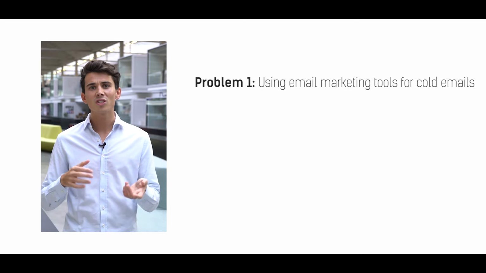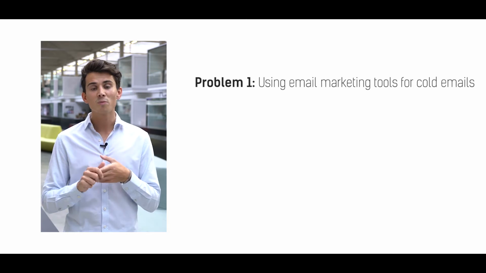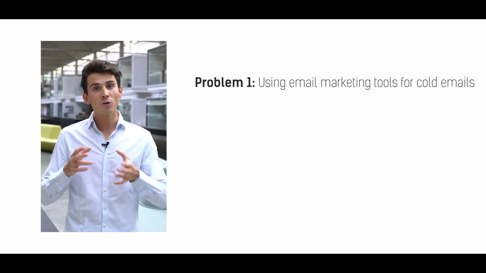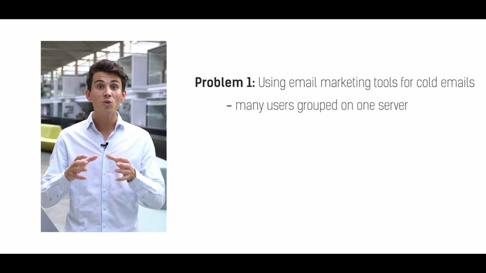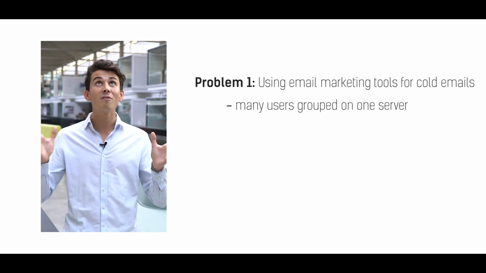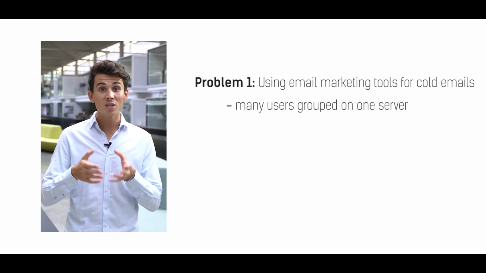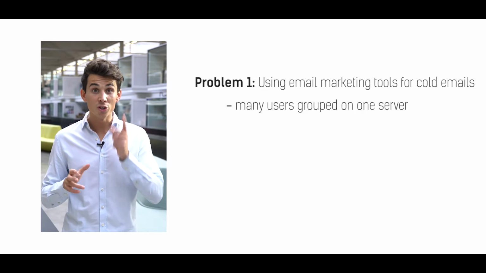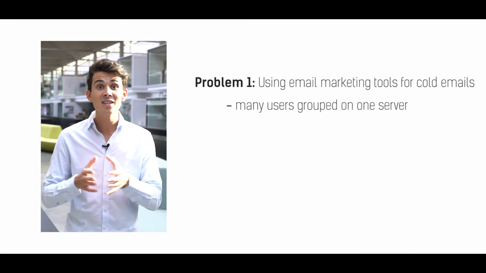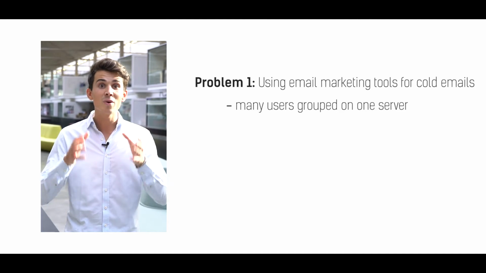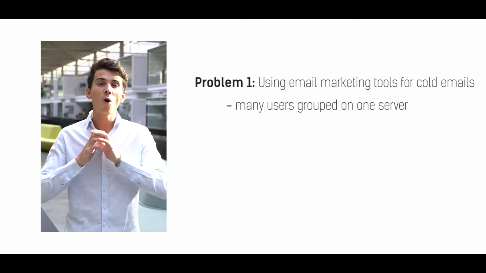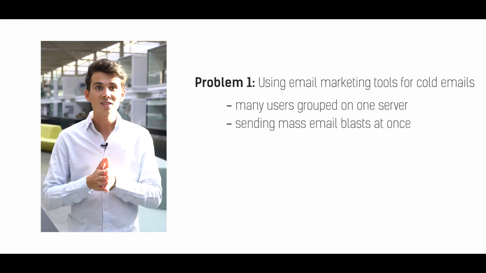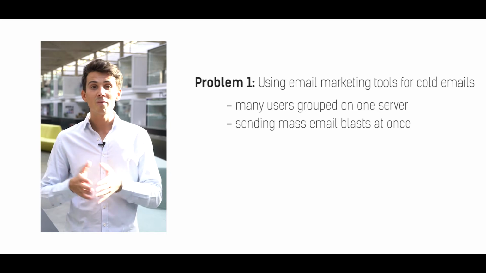The first reason was described seconds ago. It's using marketing tools such as MailChimp, ActiveCampaign, or HubSpot to send your cold emails. That's wrong for two reasons. First is the fact that these tools group a lot of their users on the same server so they can manage high-volume messaging. If someone who's using the same server as you is spamming people, your deliverability will directly be affected and your emails will be more likely to end up in the spam folder. It sucks, right? Another threat for you here is that these tools send all emails at once as a one-time blast. This also lowers your email deliverability in the end.